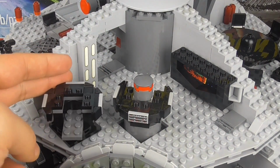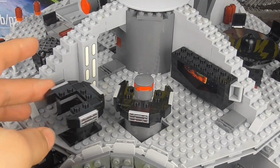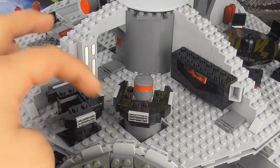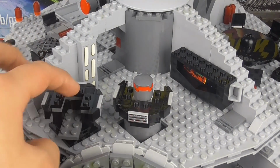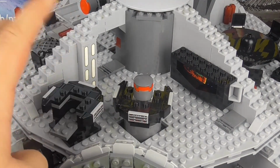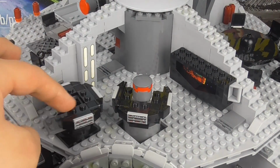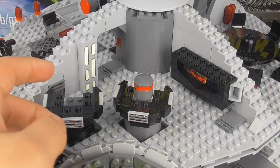So you've got this little station here. I'm not going to put the minifigures in right now because it would take far too long, but even so. This doesn't control anything, it's just basically the exact same as this one, except this does control something. A guy can sit there, he's pretty happy. These are printed, by the way, we've seen these sort of things before. Pretty cool, I guess. You can swivel, just for the sake of whatever. So you can sit there, that's pretty cool.